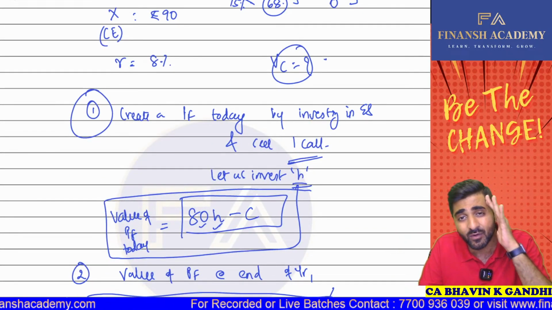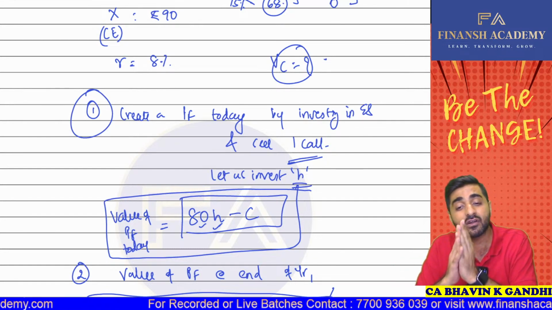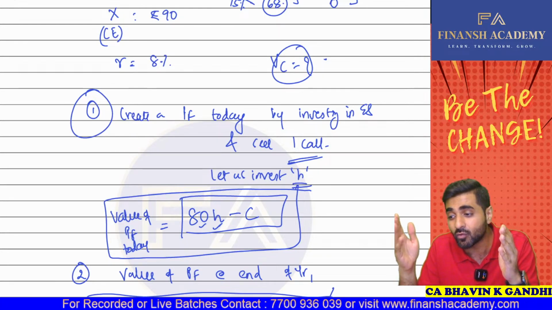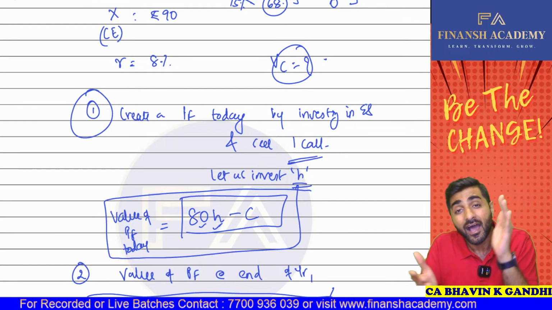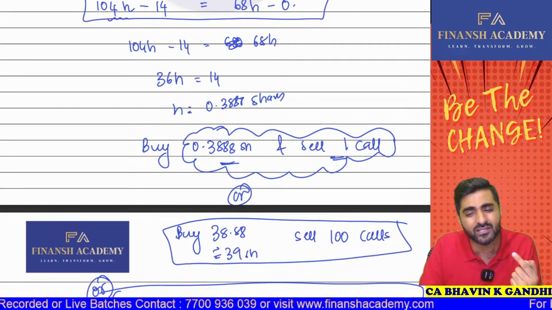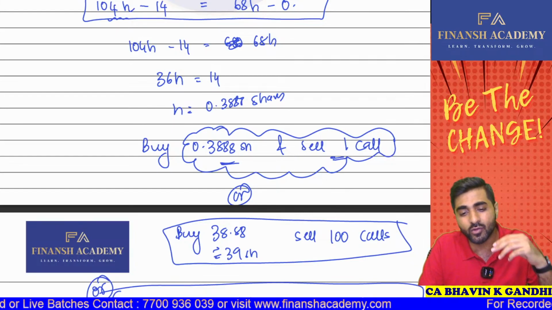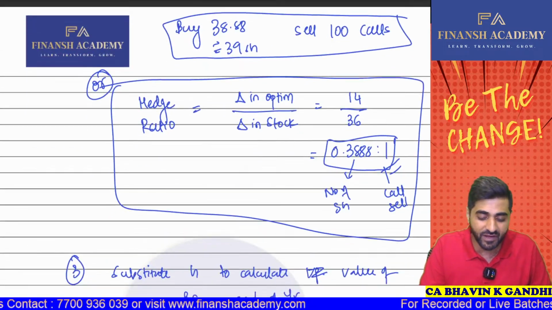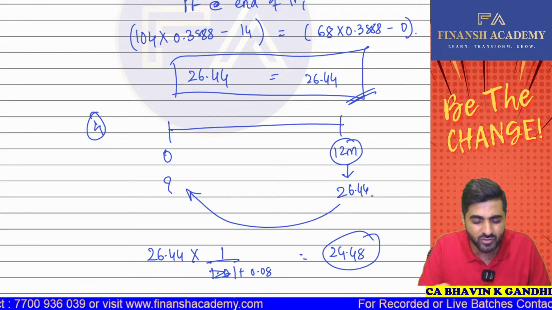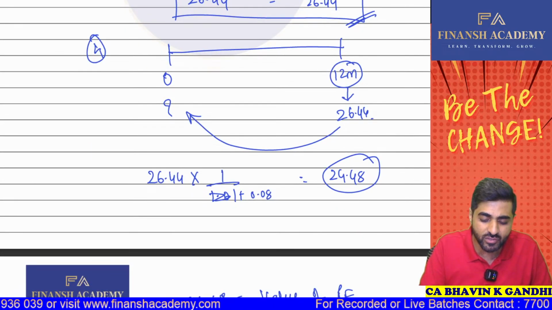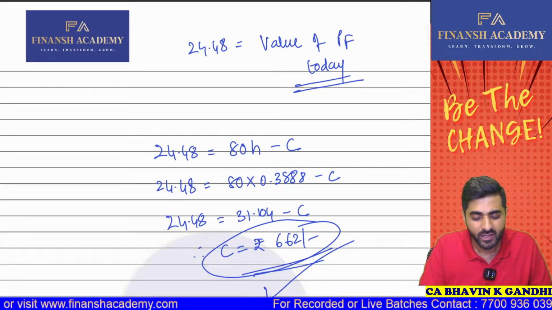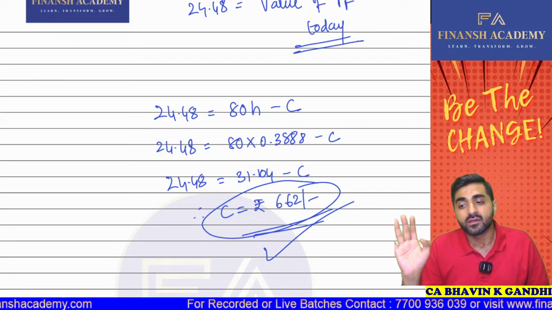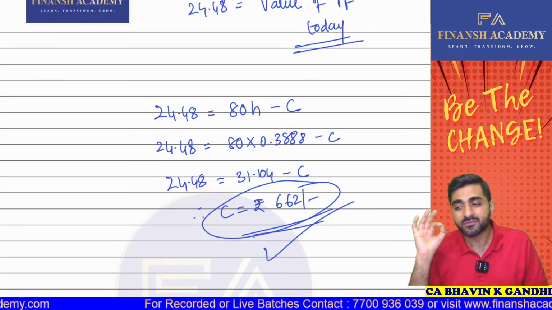So when I wanted to revise, I just wanted to make sure that I solve this particular question in front of you so that you understand what the process is. First, what is the objective, what can be the value of the portfolio towards the end, how can we calculate the call option, what are the different ways. So I've explained this very thoroughly, in both the cases, by hedge ratio also and by this also. So in both the ways, you will finally be getting 0.388 and 26.44. And then, my dear students, this is 24.48, the value of the portfolio today. So eventually, this will be nothing but 6.62. Okay. Are you all comfortable till this much part?